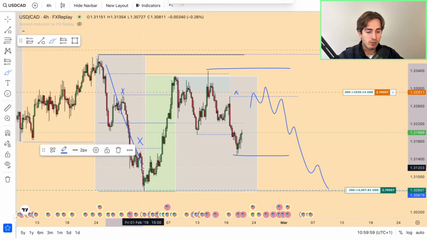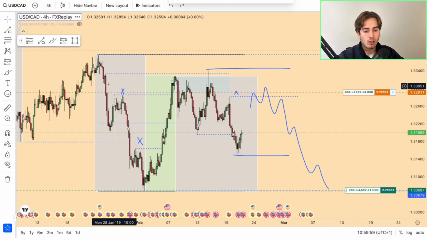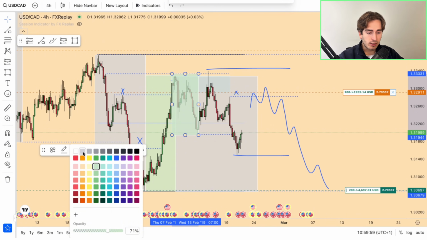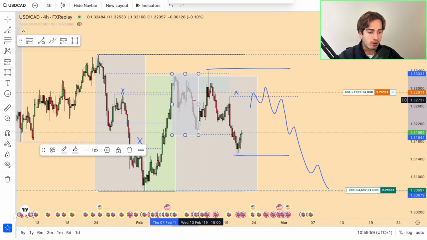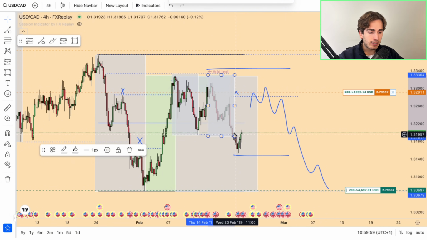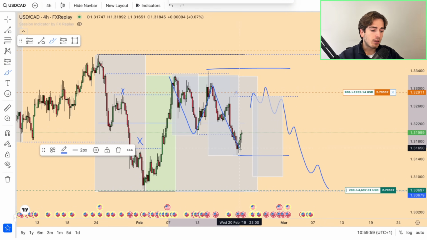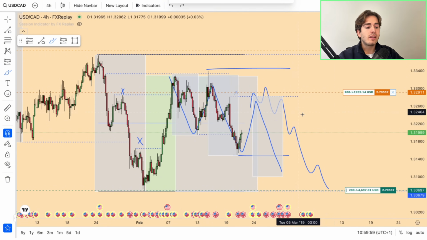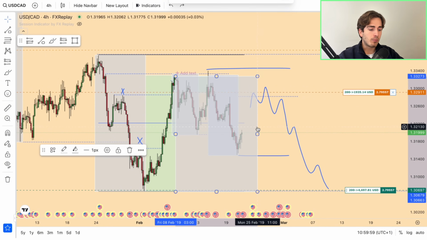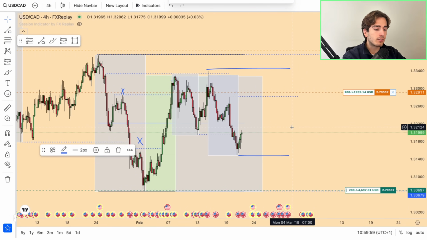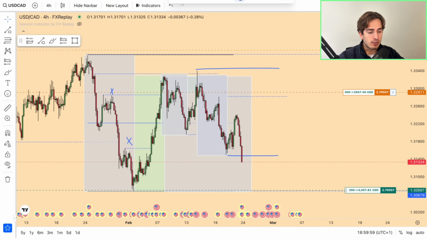So we had the impulsive phase, pullback phase, impulsive phase again. Within this impulsive phase, we have an impulsive phase here. So this here is the impulsive phase. We have then another impulsive phase now starting again, and now what we're waiting for is the next impulsive phase, right? So all you're simply trying to do is impulsive phase, pullback phase, impulsive phase, pullback phase, impulsive phase. We're looking to trade the impulsive phase within the impulsive phase, if that makes sense. So you have the bigger, the outer impulsive phase, and within that impulsive phase, you're looking to trade those other impulsive phases.